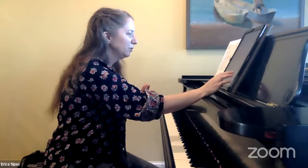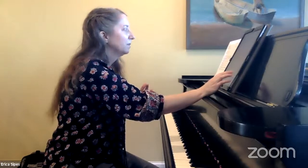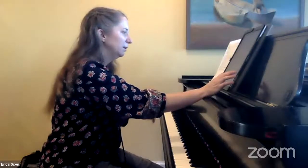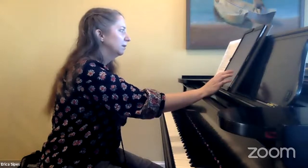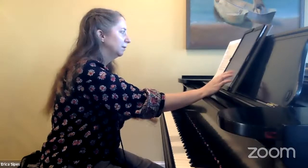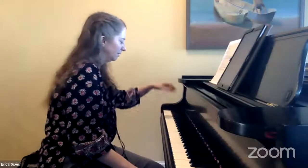And a lot of tempo changes in this. So, lots to account for. So let's just try it and see what happens. Tempo. I think I'm going to try this. 1, 2, 3.